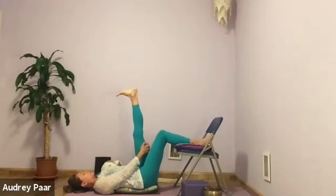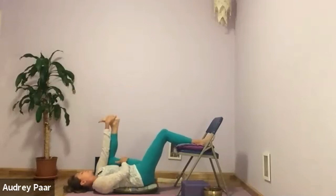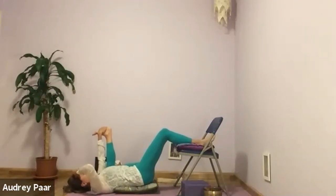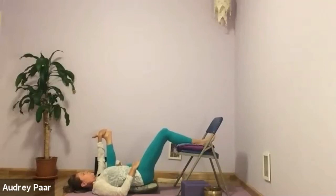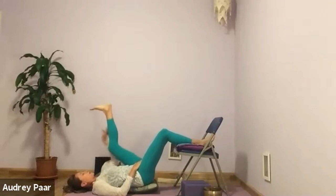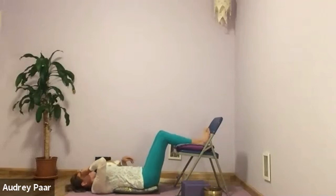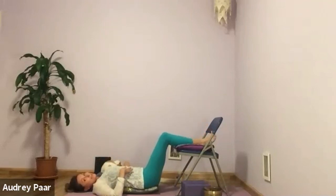Make the legs super straight, drop in through the belly. And then finding half happy baby. Just move around, do any motions that feel good here. And then taking that leg back up to center and releasing that foot to the ground. Pause here for a moment, scan over the body, see if there's any posture your body needs before Shavasana.